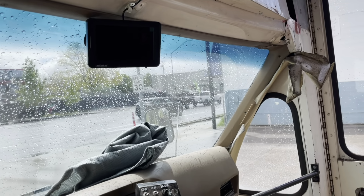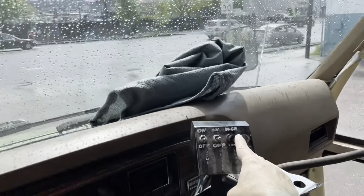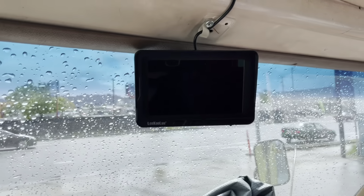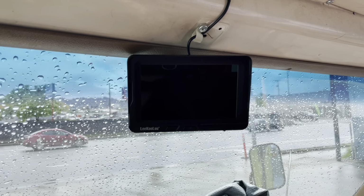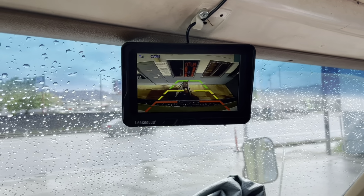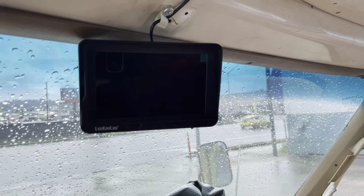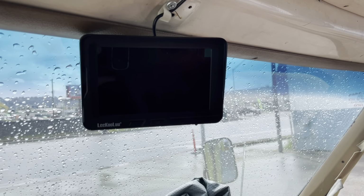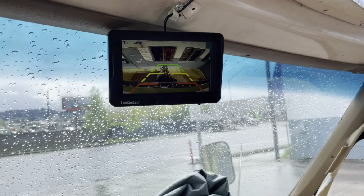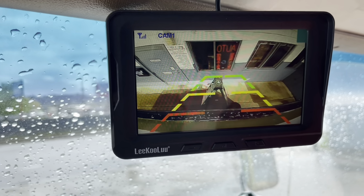Okay, y'all, so here's the test. I've got it wired to this switch here. And when I flip this down, I should have a backup camera. There it goes. Takes a minute to warm. Let me see that. It takes a minute to come on. Yep, because it's Bluetooth, there it goes. I got a backup camera, folks. It's pretty good picture too.